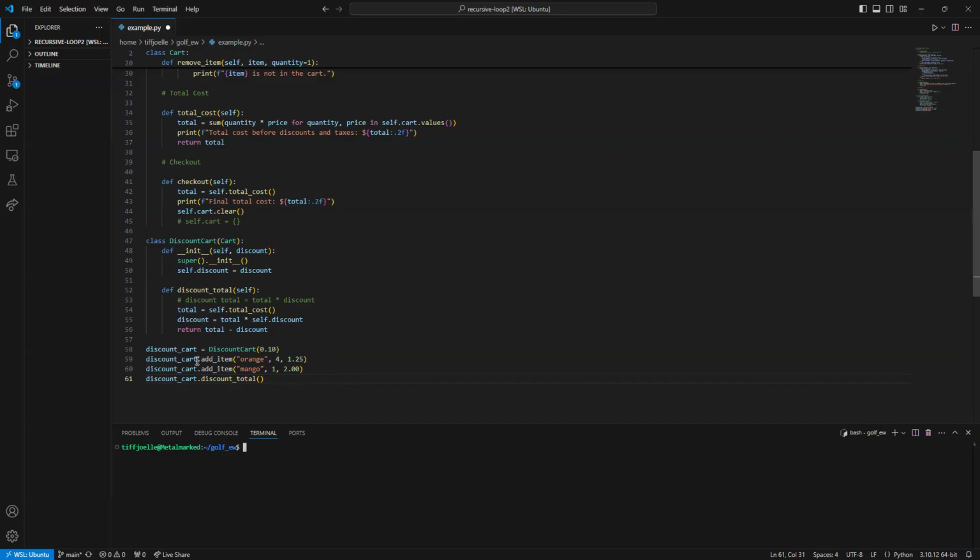Okay, so let's make it even so it's not hard for those of us who are mathematically challenged. We expect to put in like $4 worth of oranges and $2 worth of mango. So we'll have $6 minus that 60 cents. That sounds about right.